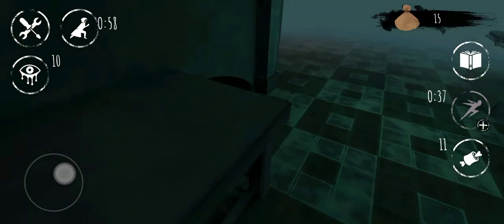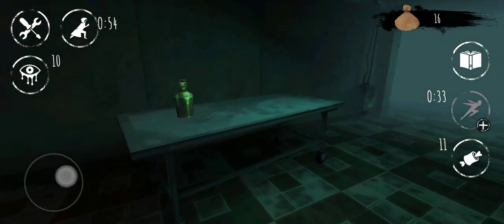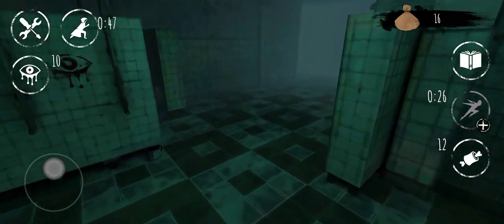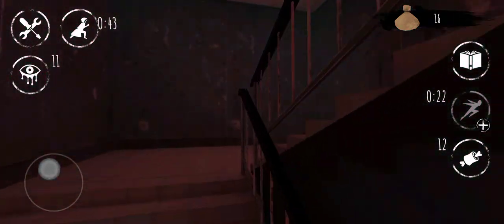Just like the first attempt. This is amazing. So amazing. Ooh, another green bottle there. And then the red bottle itself to be right there. Awesome. Okay, let's get upstairs.